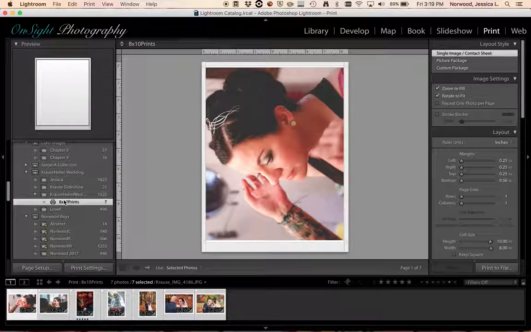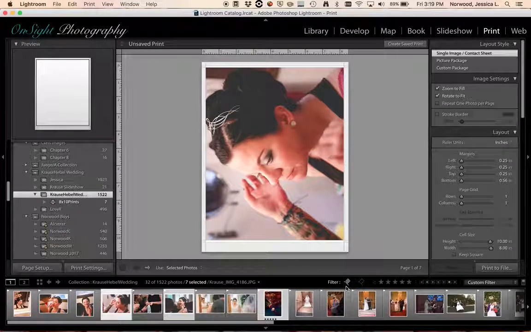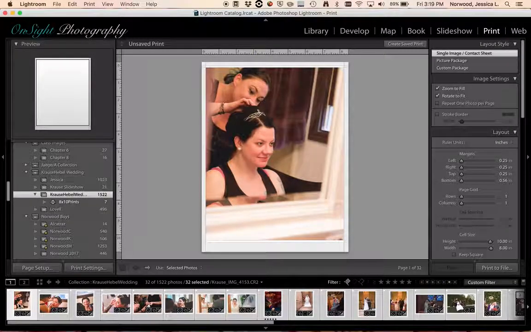So I'm going to go back to my full collection of images, back to my pics. I'm just going to select all 32 of these photos. Now I'm back to create saved print because I'm in the collection where I haven't saved anything yet.